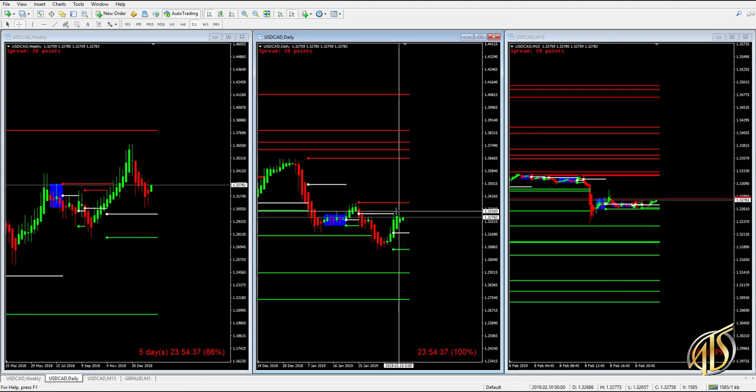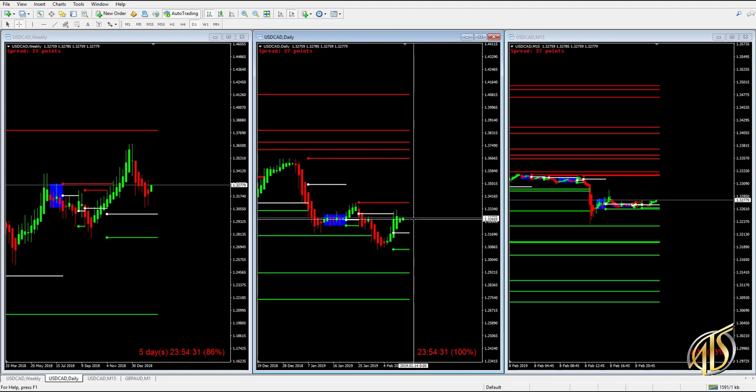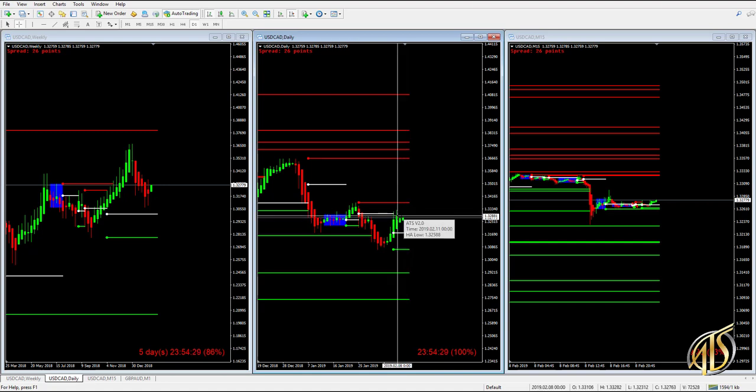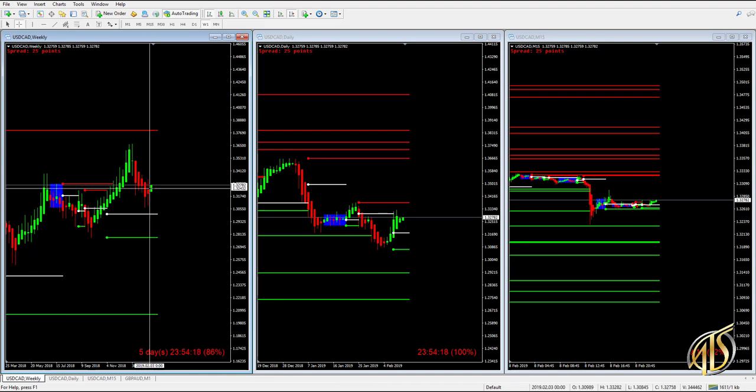I would look at whether we hold under that expansion or get above this expansion. I'll mention this, it's important. I'm glad I remembered to tell you this. If price sets right here, and we do aggressively push up through this expansion and break the highs of the daily, there's a good chance that this weekly candle will end up closing green. Right now, the weekly candle can push up, but it can also range back short.